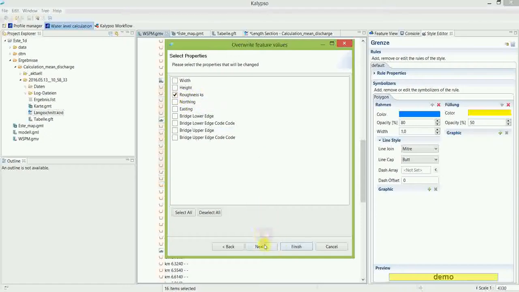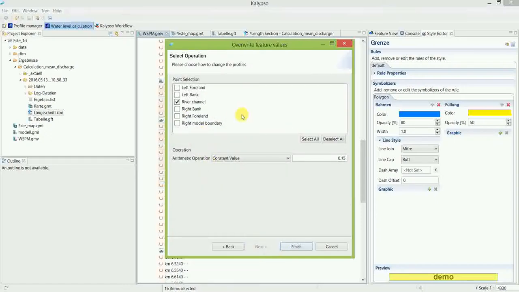It's checked, I say Next, and here I can choose where I want to change, and in our case, I want to change in the river channel. I could also check it on the foreland, for example, the floodplain, so now I would change it everywhere when I check all of them.